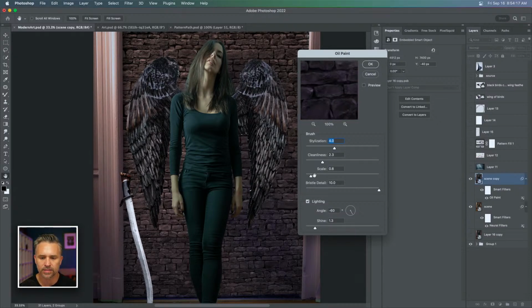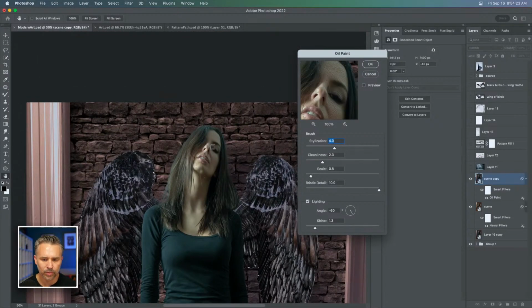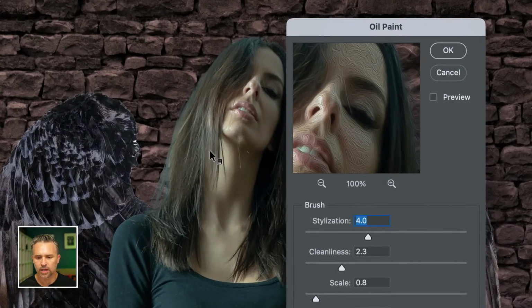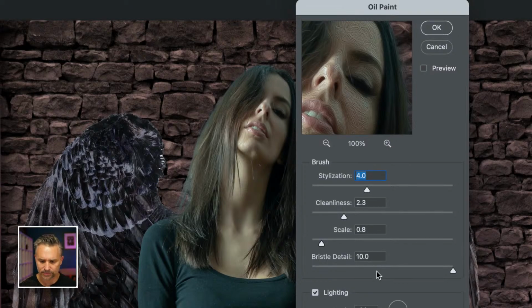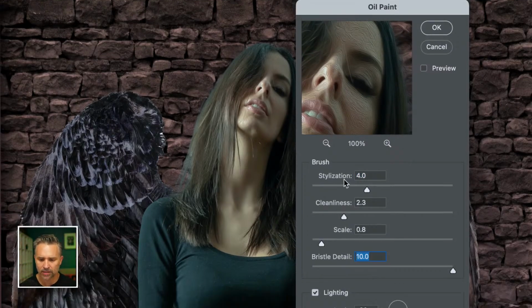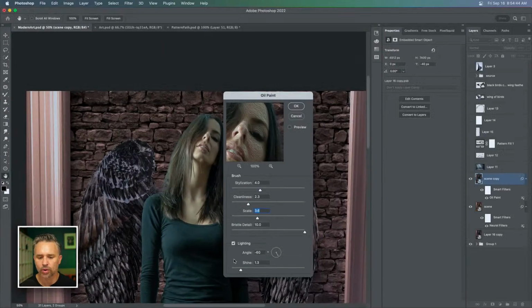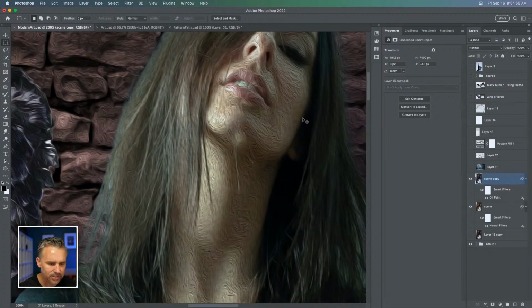We'll go right to her face, but look what it's doing. You can start to see it's basically applying this oil paint effect. And then we can start dialing in the brush, like the brush scale, for instance. We drag that up, we're going to get those bigger brush strokes. So this is what we get applied to the whole thing. Oftentimes it's going to be a combination of these tools that I would use. So we'll apply this. It did it to everything? Yeah, I guess it did.